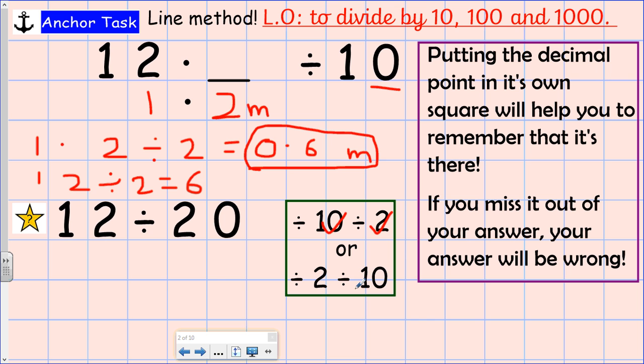So I've done it that way. We'll do it this way as well, just to show you. So 12 divided by 20, we're going to do 12 divided by 2. Well, I've just written it up here handily. 12 divided by 2 is 6. So I'm just going to pop that in there. And then we're going to divide that 6 by 10. Well, again, we've just talked about that. If I've got 6 and I'm dividing it by 10, that 6 has got to end up in the tenths column because it's moving one place to the right. So even without using the line method, I can write in 0.6. So whichever way you do it, this way we divided by 2, which was 6, and we divided by 10, and we've still got 0.6.